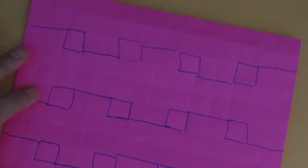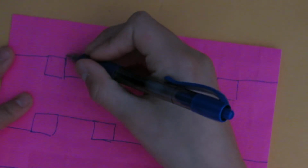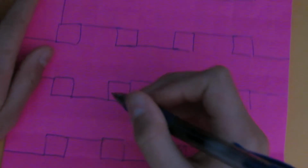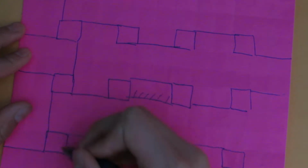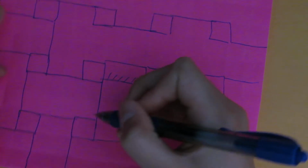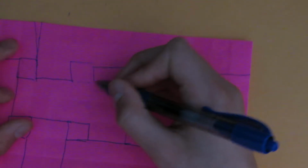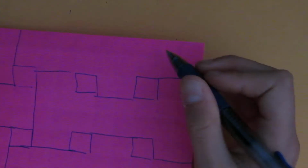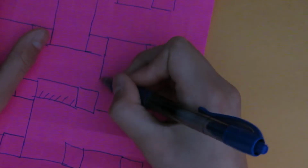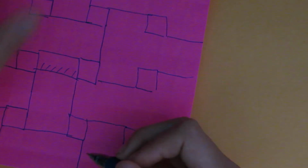Do the same on the other side like this, so that it's spreading out in four directions like this. Then you mountain fold on all of these lines that you just drew.